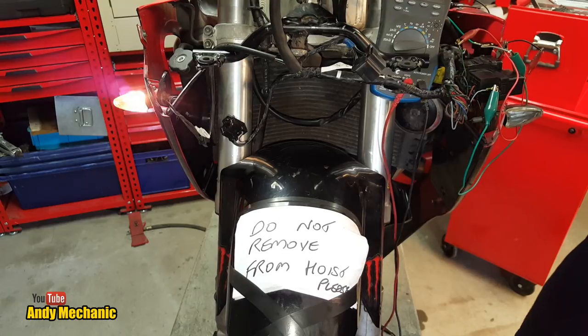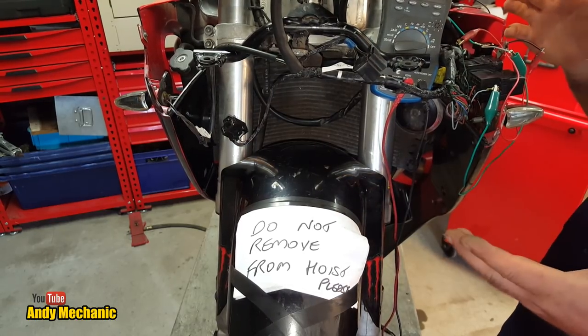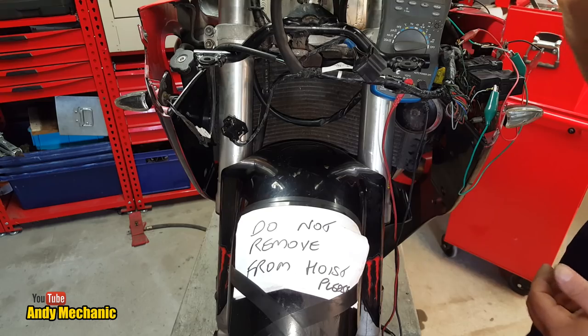Okay, so all that's left to do now then basically is tidy up all this wiring, because she can't ride it around with all the test leads on there, can she? Wow, it just goes to show that with a little bit of luck and a fair bit of research and a bit of testing, you can get there, can't you? It's not hard, but there's quite a few pieces of this jigsaw puzzle to get to the point where these indicators worked using the aftermarket relay and problems with the wiring diagram not matching the bike and all that kind of stuff. But hey, it can be done. And fortunately, this time around, wasn't too bad.